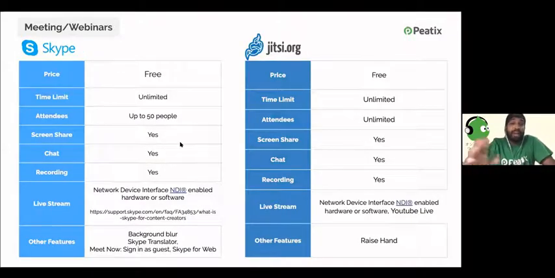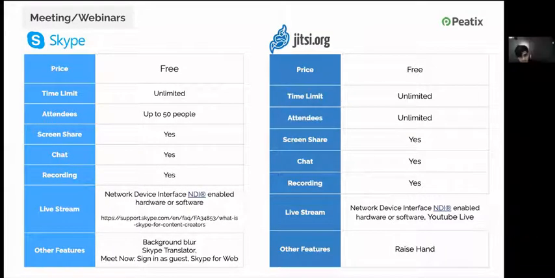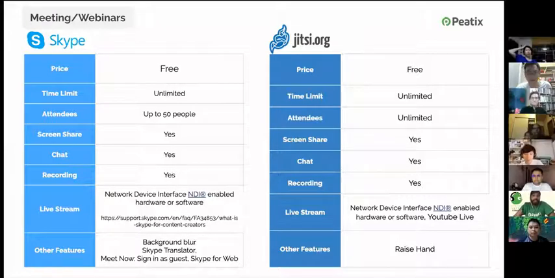Right. Two other lesser used platforms out there are Skype and Jitsi. And one of the only reasons I'm bringing this up is because there have been occasions where some event organizers have asked me about Skype, and that's because their audience is slightly older. And I think Skype has been one of the early video or call conferencing platforms out there that some of their audiences are used to. So I'm just sharing this information with you today. And after this call, I'm happy to share all of these slides.